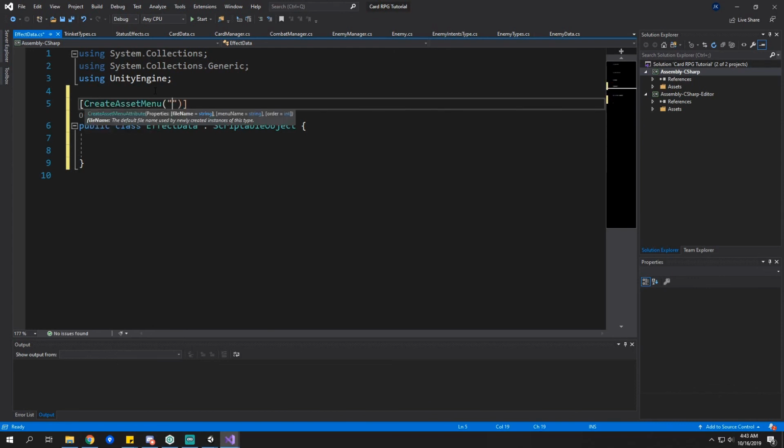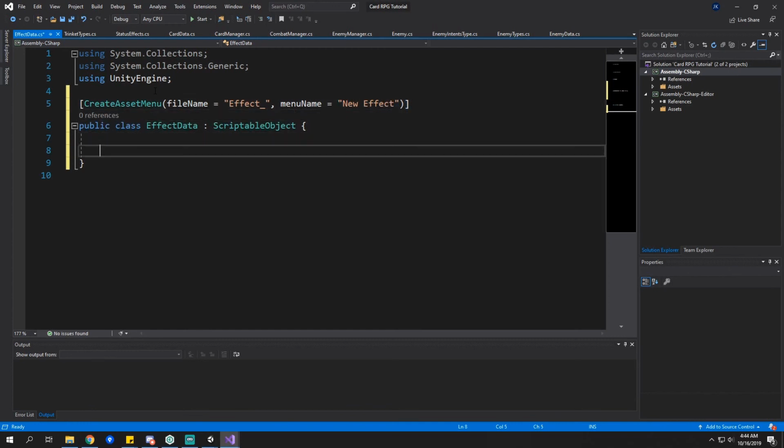Do a parenthesis, and then we're going to type fileName equals, we'll call this effect underscore. menuName is going to be new effect. What's inside a scriptable object? Well, we have a public StatusEffects effectType.